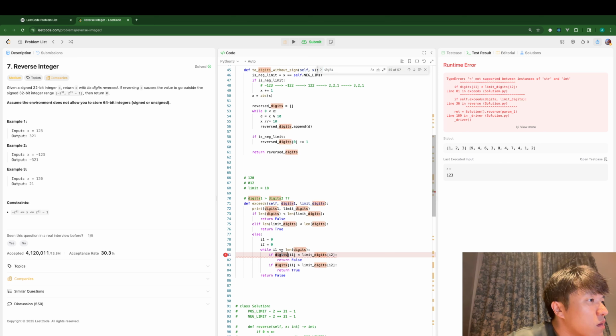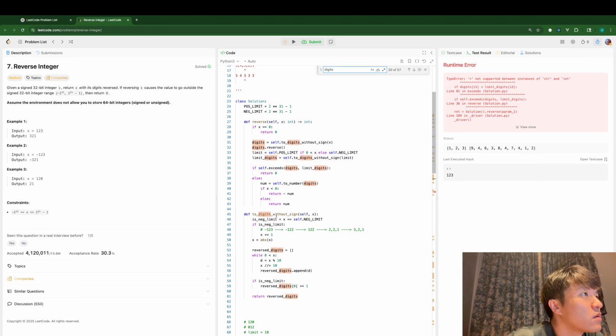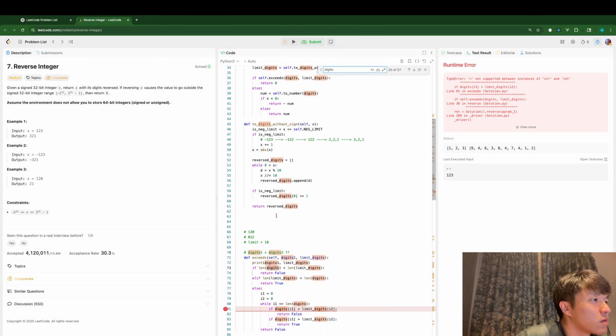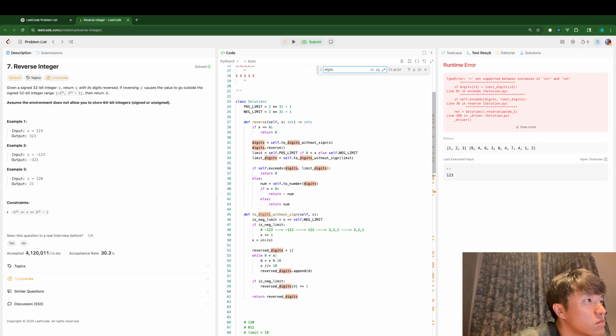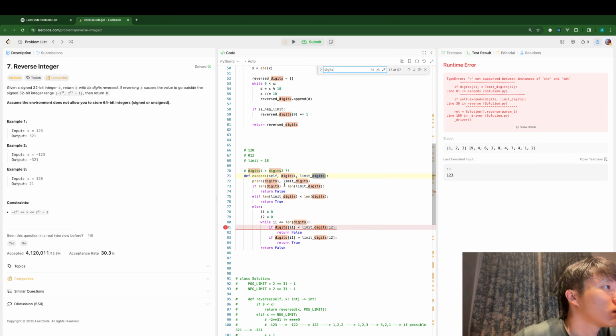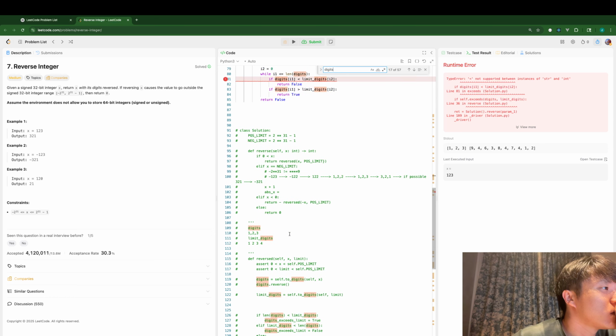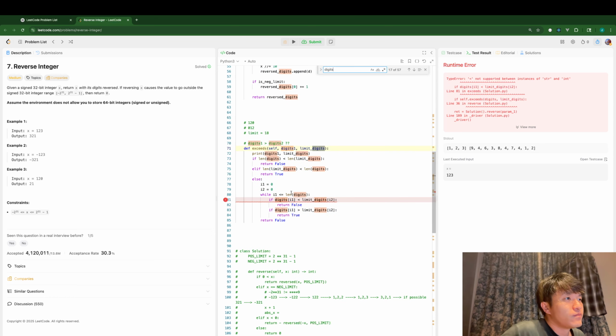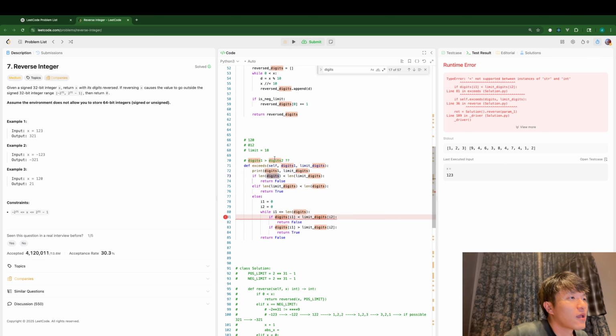Wait, digits. Where is it from? I'm wondering where this digit has come from.